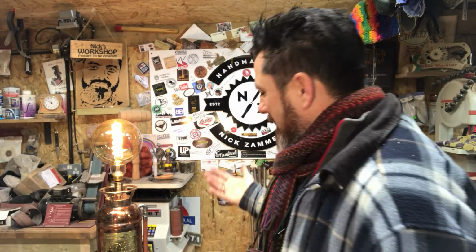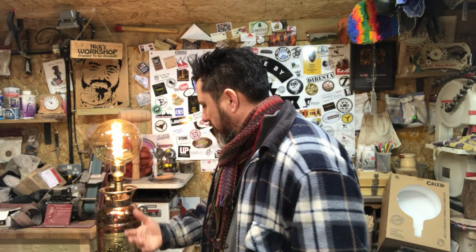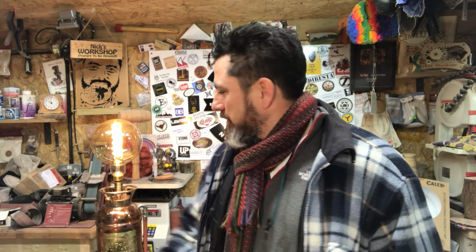What do you reckon? I thought I would do this little restoration kind of light thing for you. As I say, I saw this at a car boot sale, and I thought to myself, definitely could do something with that. Originally, I thought it was just going to be a restoration. And then I thought, you know what? I'm going to actually try and turn this into a really cool, funky lamp.